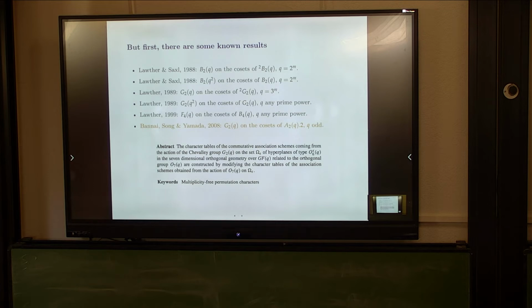because they wanted to determine the character table of the commutative association schemes. I can't even say this word because I really don't know anything about this. And we didn't know of this paper until very recently, because it's not very easy to tell that what we want is hidden in some paper like this. So if you happen to know anything about this and you have some time to spare, you can tell me why it is useful.